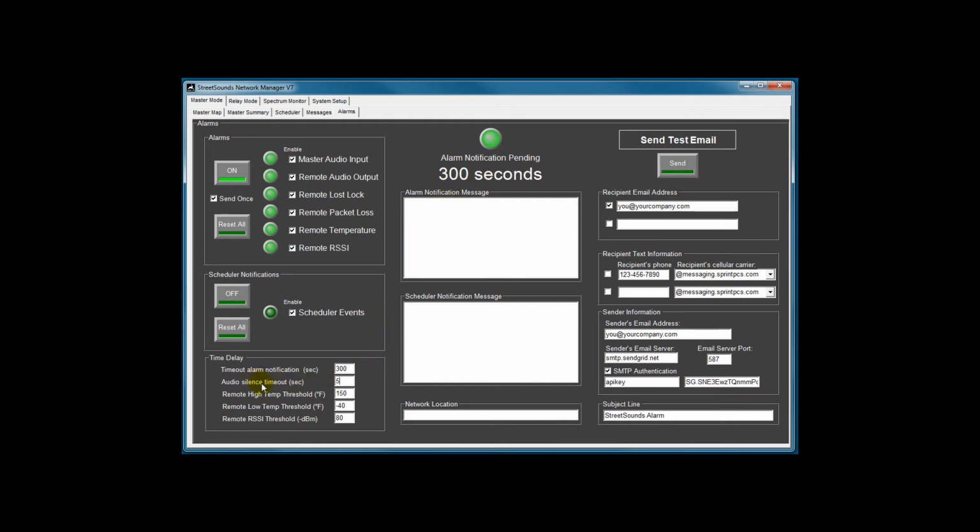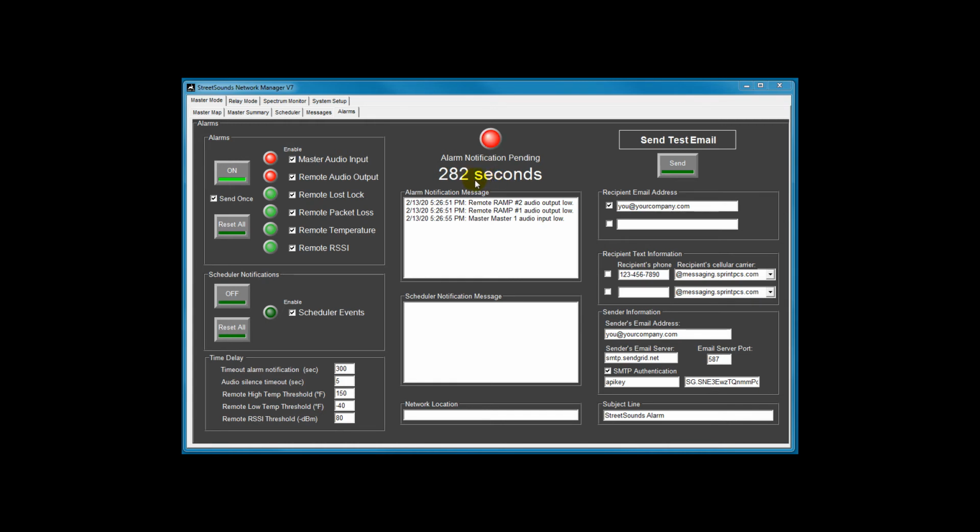let's do a silence alarm. Let's say I'm going to shut down the audio that's coming in. It's playing now, but I'll turn it off. And then in 5 seconds, we'll get an indication that we've lost audio to the master in a remote. So there's the remote audio, and the master's on a slightly different time, and there's the master. So now we're waiting. Now that we've had a 5-second delay before we detected the alarm, we've got a 300-second delay before we do anything with it.